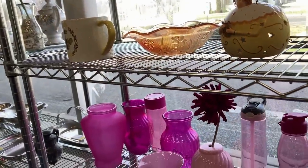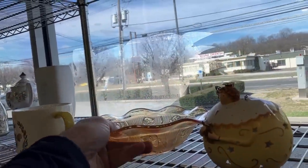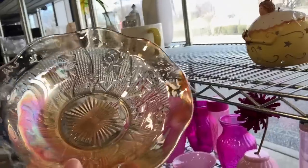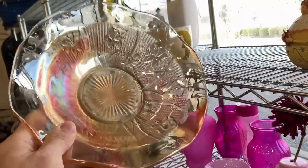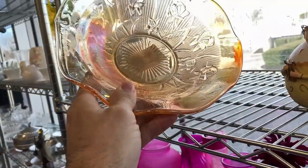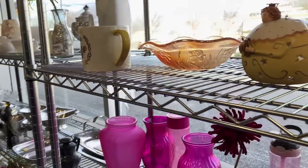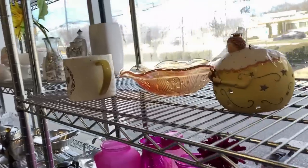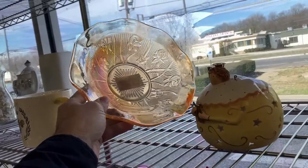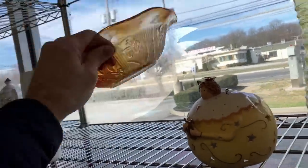Someone probably arrives at every thrift store that I go in and plants one of these on purpose. I know you think I'm making this up. Now, don't send me hate mail. I have nothing against iris and herringbone glass. But for Pete's sake, every time somebody had a baby, they gave one of these away. I just don't know. Is it just my part of the country? Let me know in the comments below. Do you find these as much as I do? Everywhere I go. What do they want? $3.99. No way.